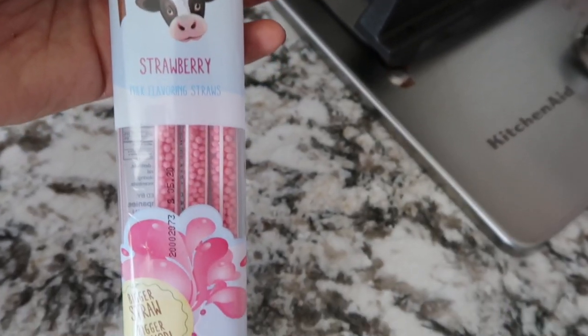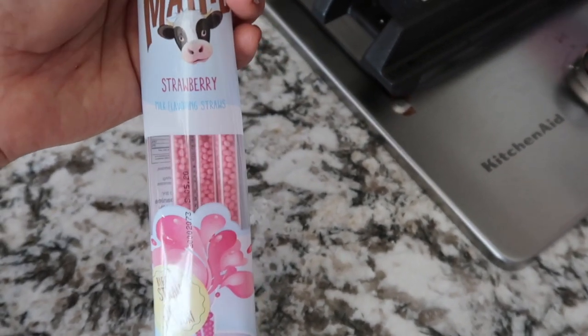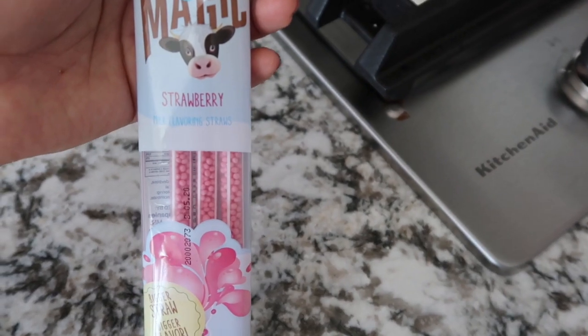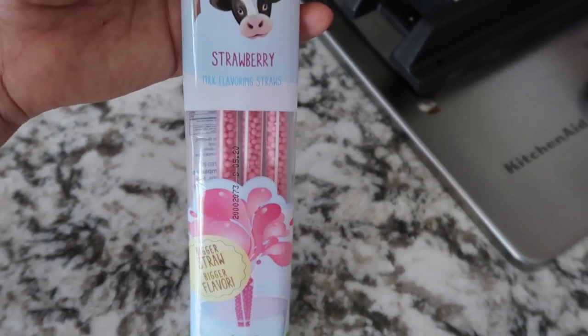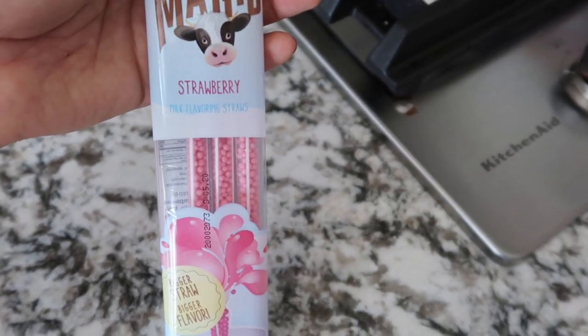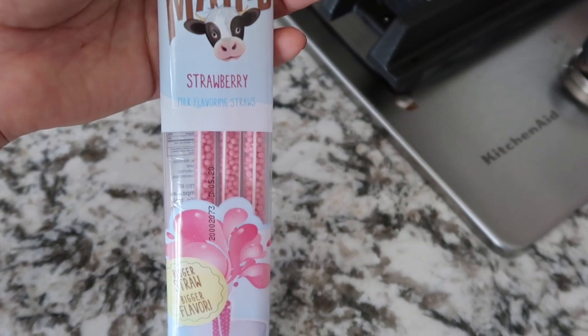Okay, the next thing we are going to do is use these strawberry milk flavoring straws. You can use the Hershey strawberry syrup. We just had these on hand, so we are going to cut them open and empty them into the white hot chocolate to make it a pink color.